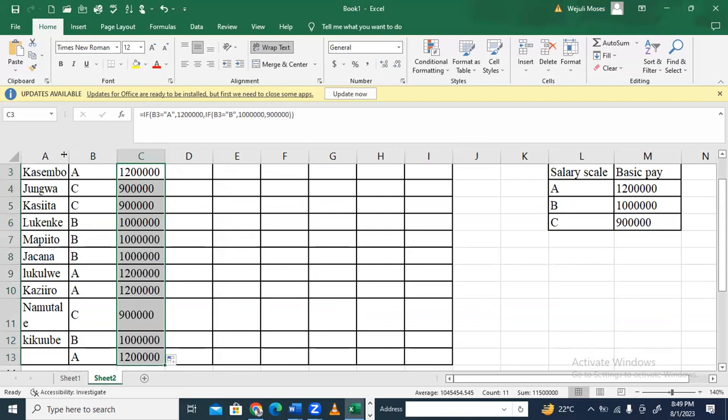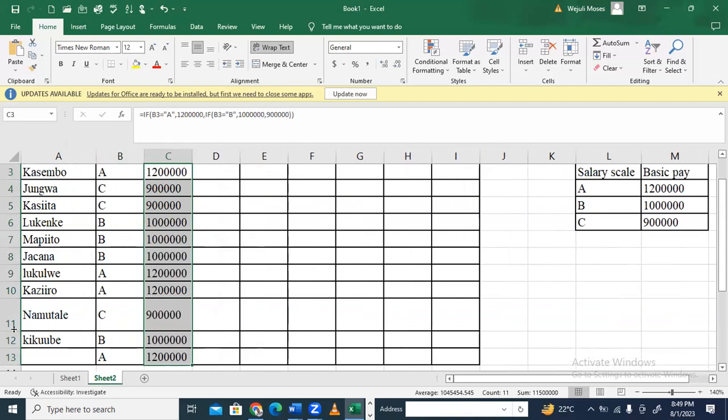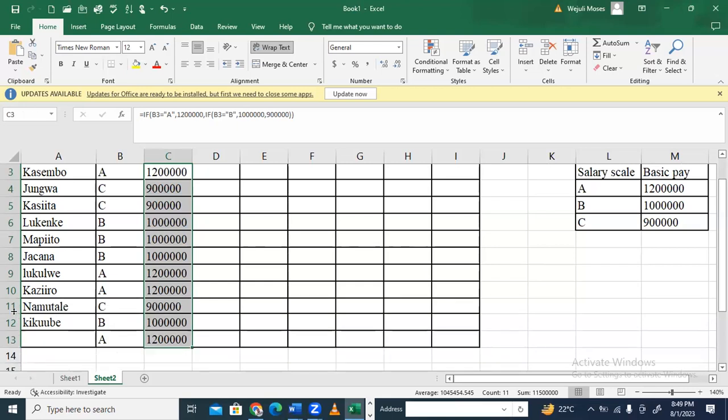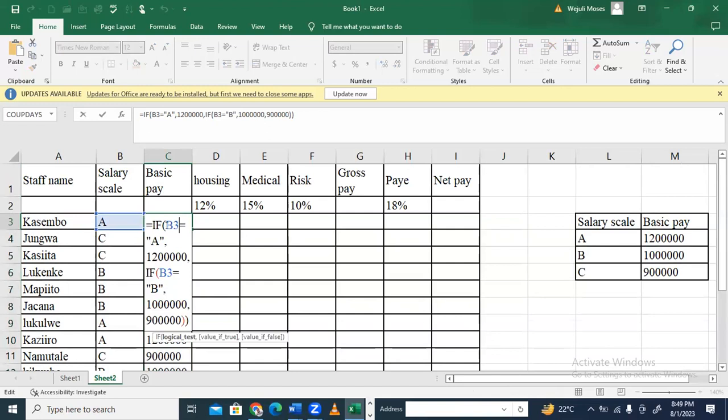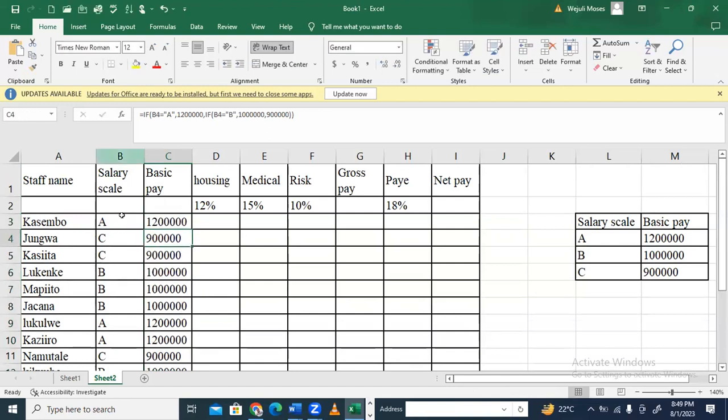Like that. Moses? So, yes, please. I have a question. Yes, please. Supposing you interchange the cases like this, for the same A, but in B3 it's a small a. What happens when you type a small a? Now let's go to those deliberate changes. So in case we come here and instead of uppercase, we put lowercase, right? Like that. It doesn't affect the result because it is the same letter. So Excel is not case sensitive.